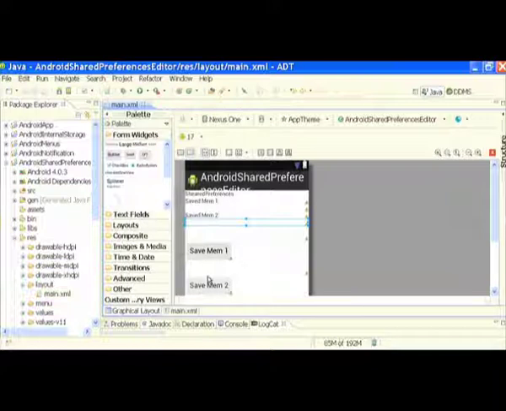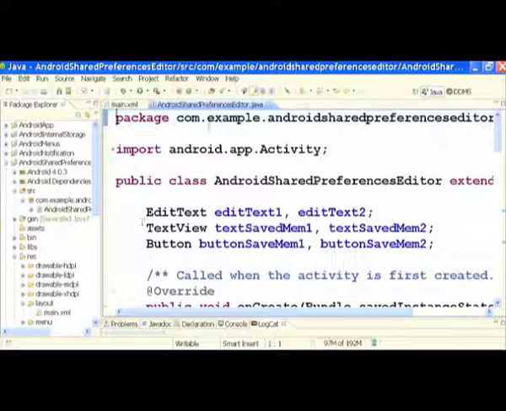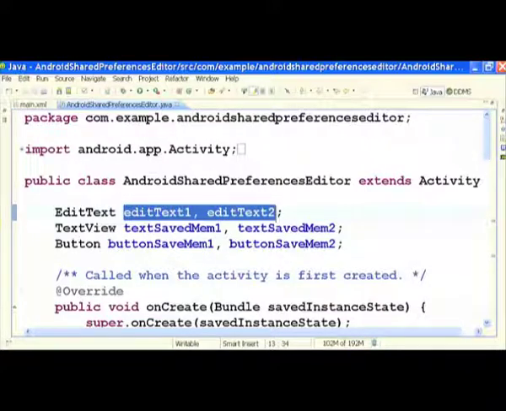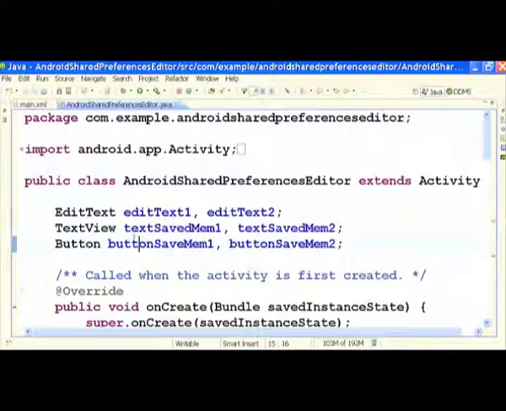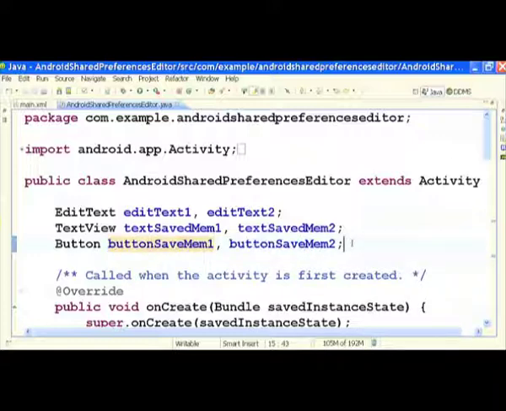So now, if we want to perform this logic using shared preferences, then we have to create a Java file and first we have to access these widgets. So we'll go to that Java file. You can see here I have created two edit text objects, and two text view objects, and same for the button, I have created two objects.